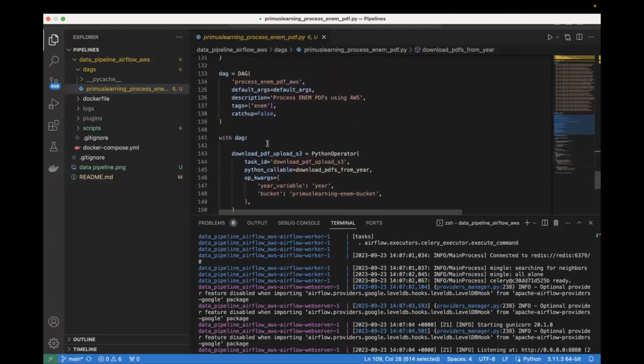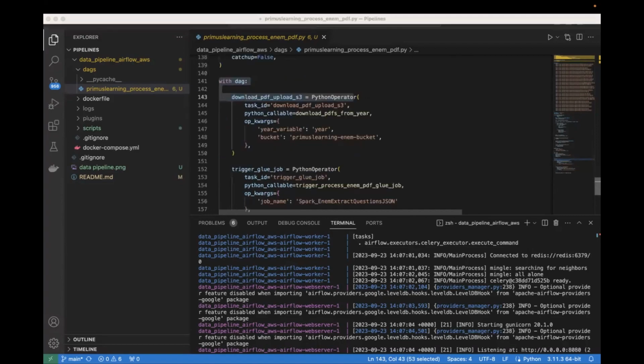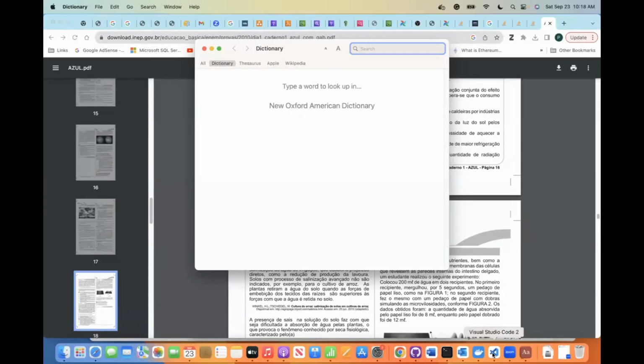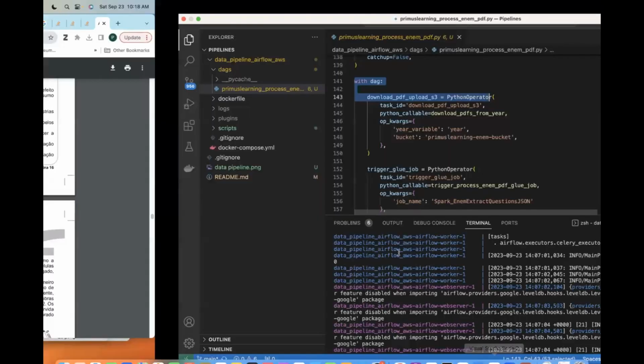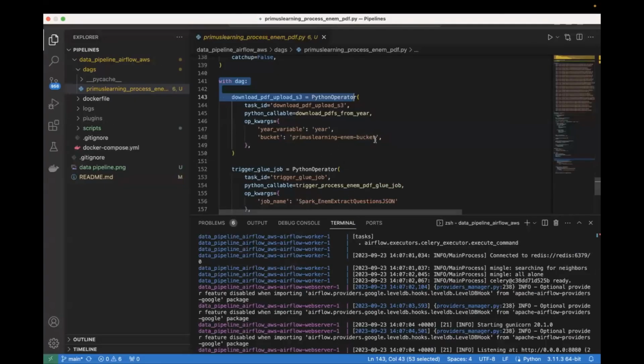And remember, I told you we'll define a DAG. This is how you define the DAG. And the DAG is using an operator called a Python operator. This is the operator that a DAG uses. So you define it with DAG, and then all of this information. And you see the bucket, our S3 bucket. So this is our S3 bucket where our data will be stored once it's downloaded from the website. So you're using this process here to do that.